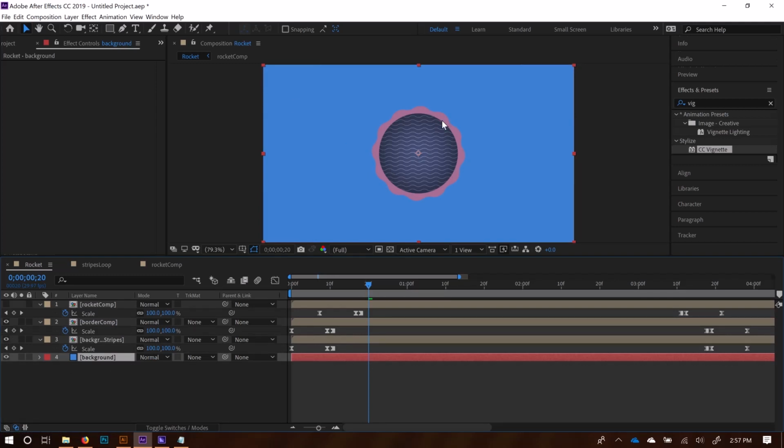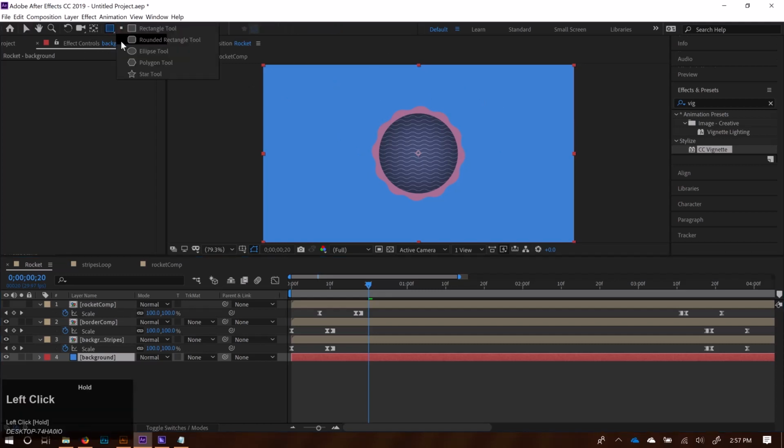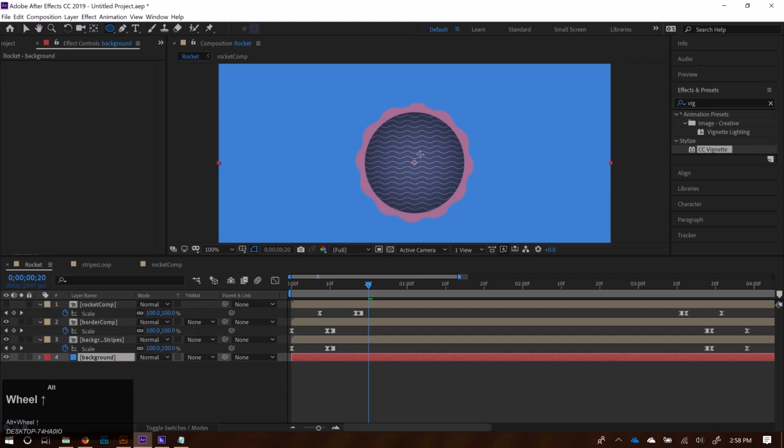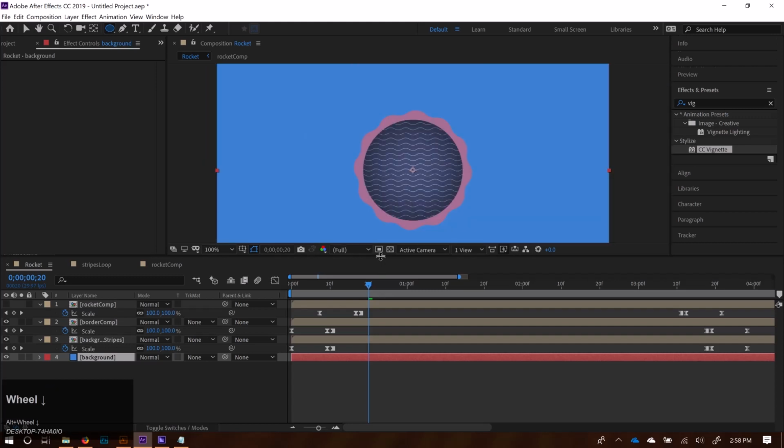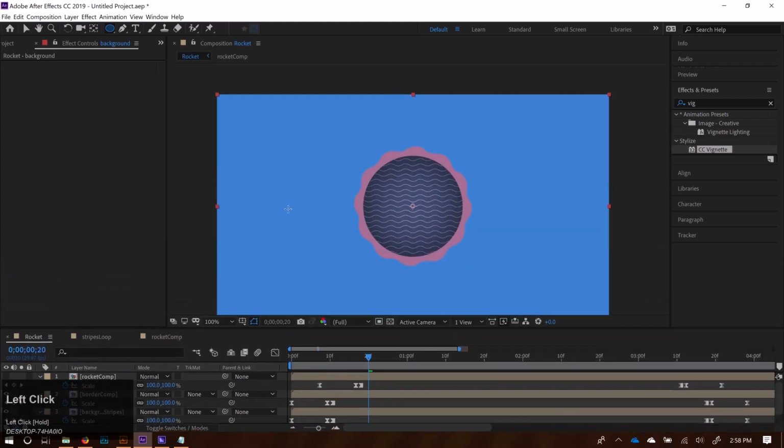One thing that's tricky with masks is that they don't have their own position. They're just positioned based on the thing that they're attached to, but I want to leave this position in the center. I don't want to move this whole layer around. I just want to move the mask around. And in order to make it stay symmetrical, we just have to eyeball it, really. That's all you can really do. I'm just going to zoom in on this. Let's bring this down a little bit.